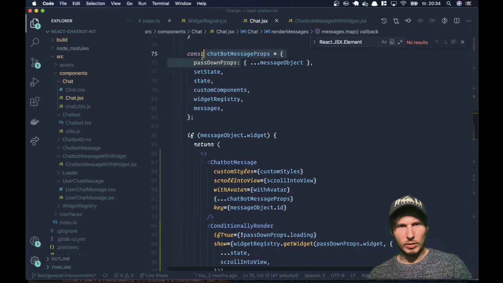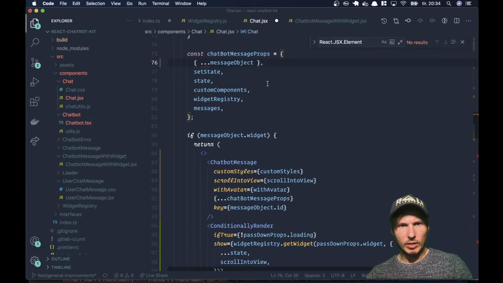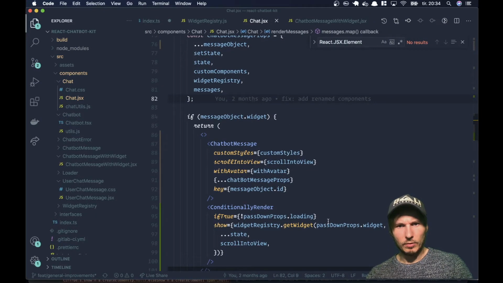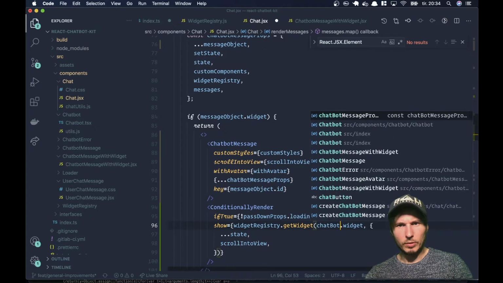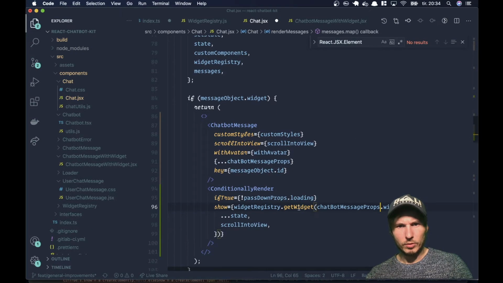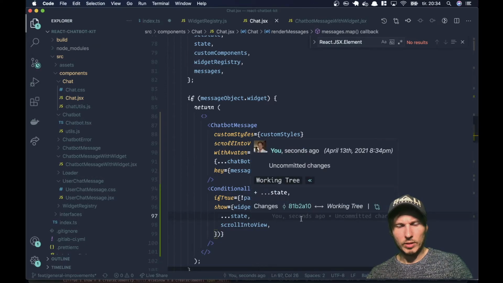I call that spread the message object directly here. Remove the curly brackets. And we'll say chatbot message props dot widget. And we'll hit save.